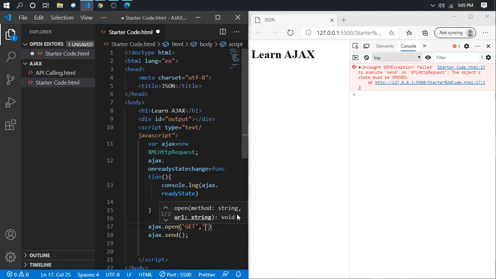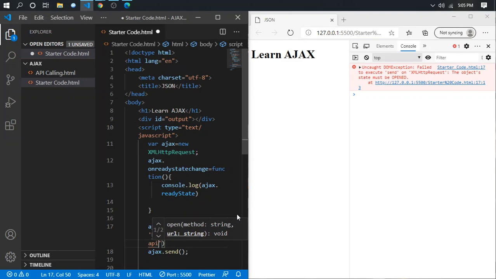Let's use the previous lab's URL, randomuser.me/api.